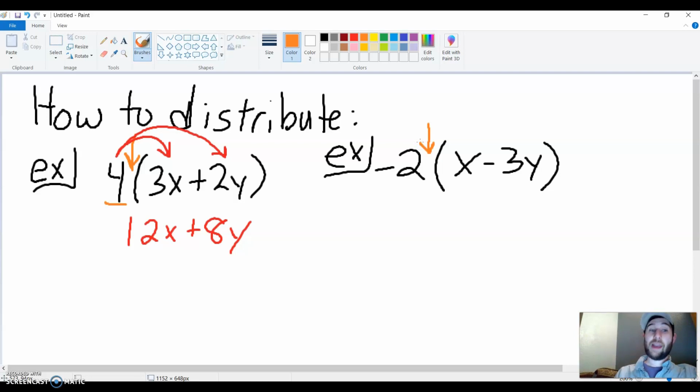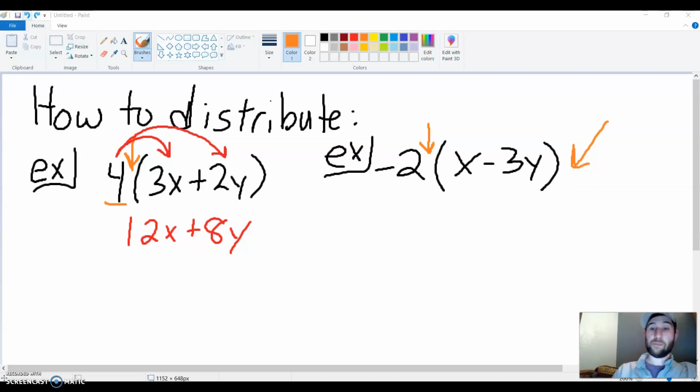Now, I'm writing both of these numbers in front of the parentheses, but they don't have to be in front. Multiplication works reading it from left to right as well as right to left. So because the 2's in front doesn't make that multiplication either, the negative 2 could have been written behind here, and it still would have counted, and all the steps would be the exact same.